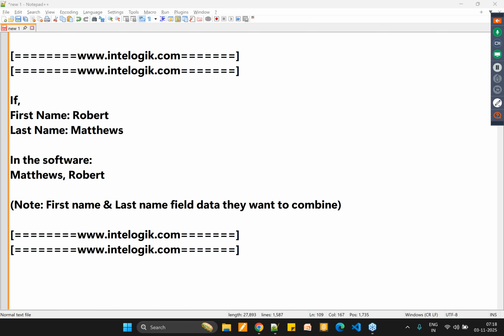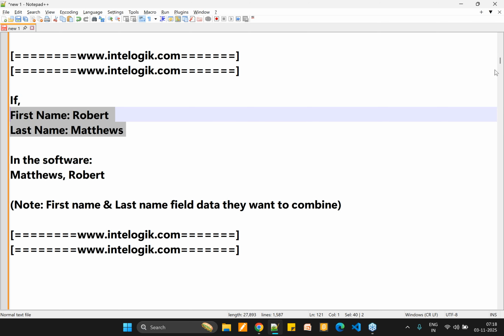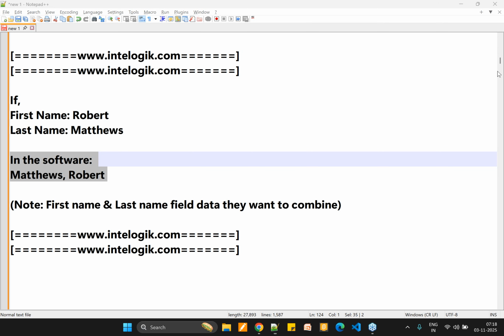Means what? Means if the first name of the candidate is Robert and Matthews is the last name, then automatically on Salesforce, with a comma, the full name should be shown like this. That's it.